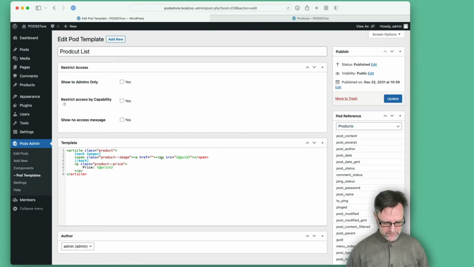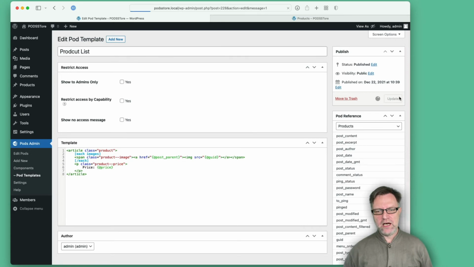If I add that here, I say post parent, like this, and then I need to close the anchor at the end here, close A, so the HTML code matches up, and update this one.